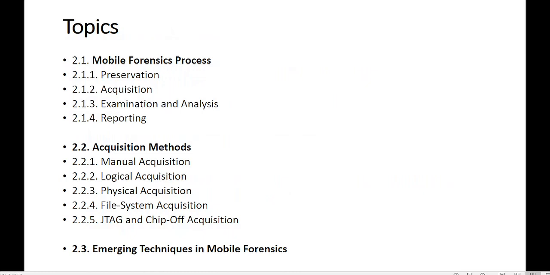So, ideally, the forensic process that we're going to look at is based on the National Institute of Science and Technology, the NIST.